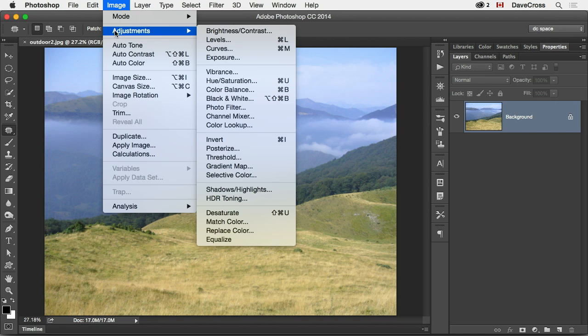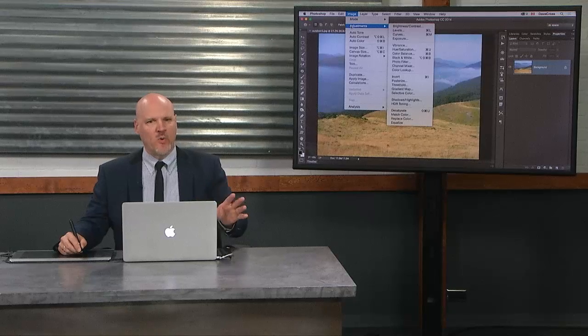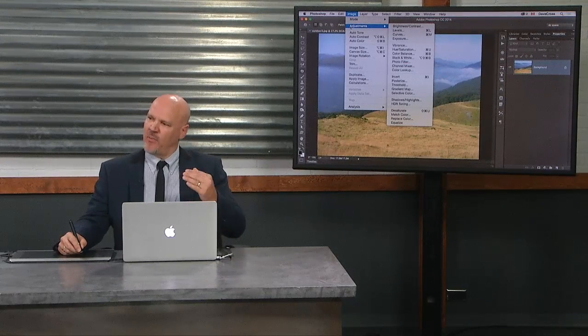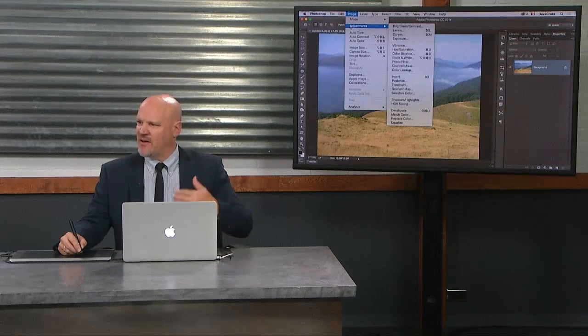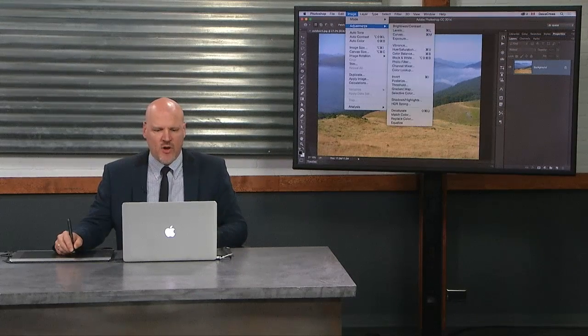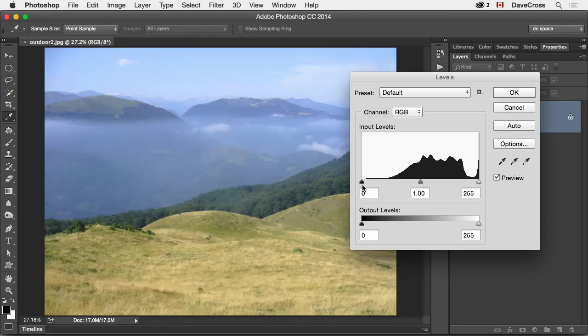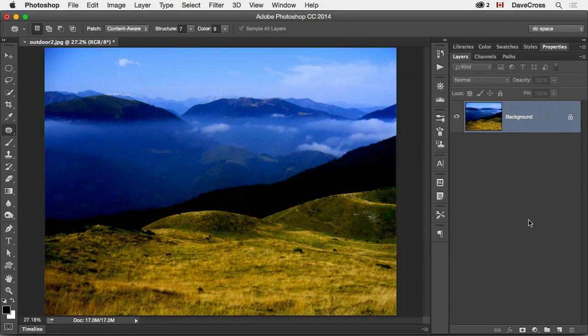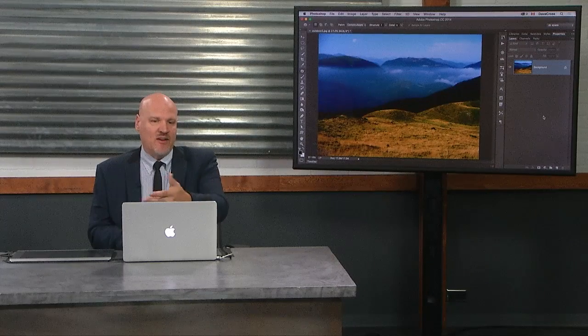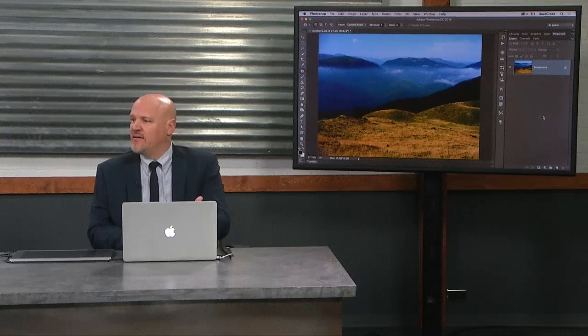I always want the opportunity to go back and revisit something where at the moment that I made that adjustment, it might have made perfect sense, but now that I've done 20 more steps, I might want to go back and say, maybe I made it a little too dark, and I'd like that opportunity to go backwards. The problem with all of these is as soon as you make an adjustment and click OK, that's now the new image. Of course, you could undo it right away, or what some people do is duplicate the background layer and work on a copy, which is better, but it still means you end up with a layer that you can't go back and change.